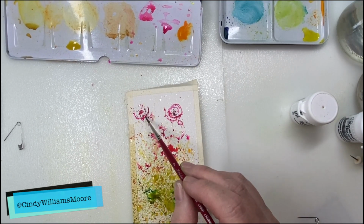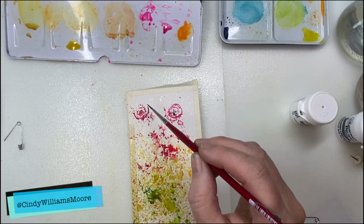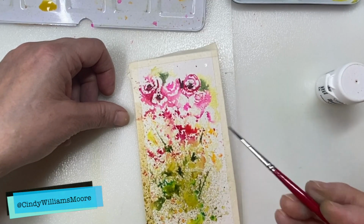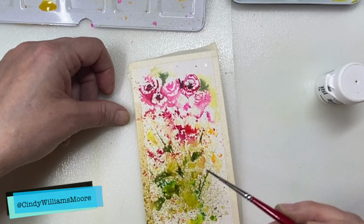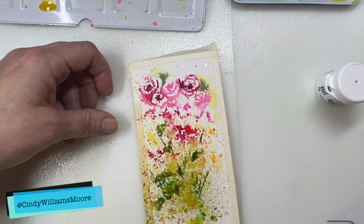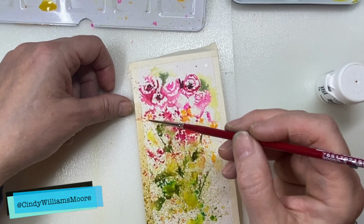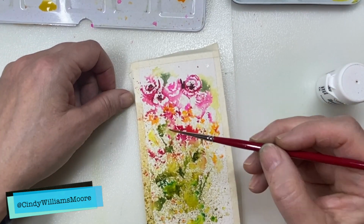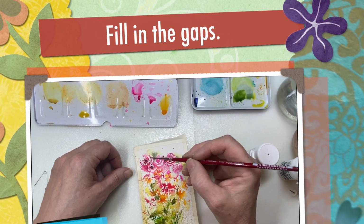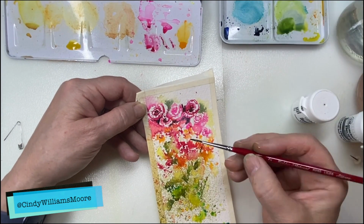After I squirted my paper with water and sprinkled Brusho, I'm basically wetting my paintbrush and pushing around the Brusho in order to create a little bit of leaf design or the flower design. Next, I am filling the gaps in, adding a little bit more detail to the leaves or around flowers in order to make them stand out more.